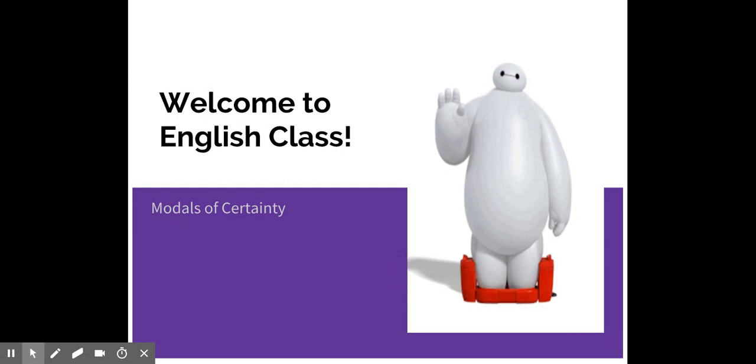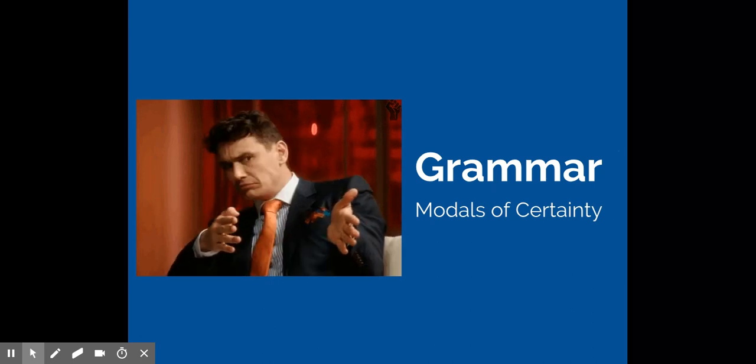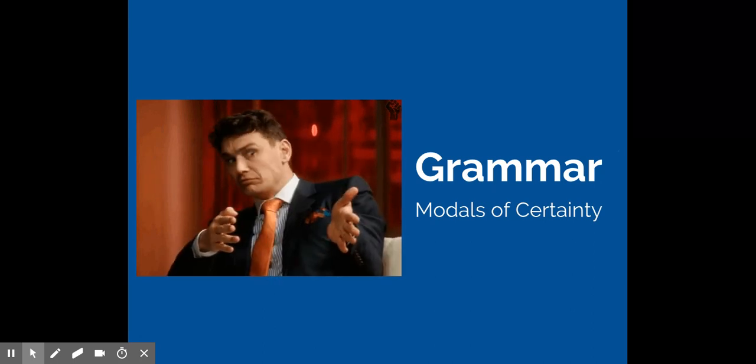Today, we're taking a look at modals of certainty. We've already talked about modals when we talked about giving and asking for advice, but just in case you don't remember, modals are our handy little auxiliary verbs. They get added on to our actions, and they can do many, many things: ability, possibility, advice. Today, we're talking about certainty, right? How sure are we that something happened? Did it? Did it not? How sure are we?